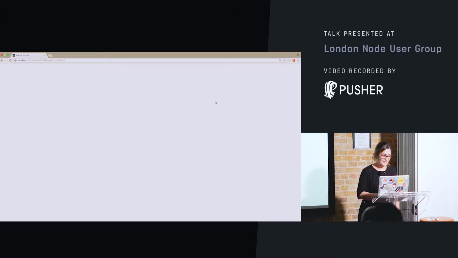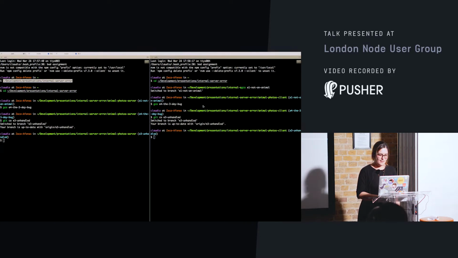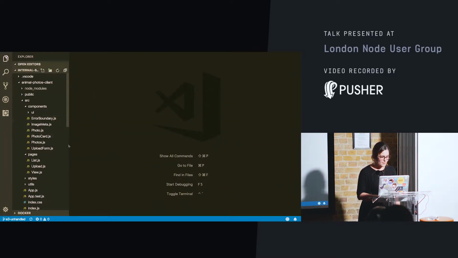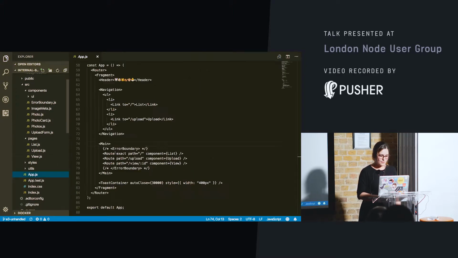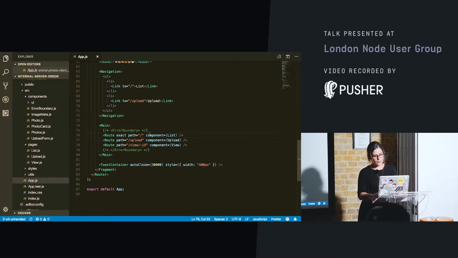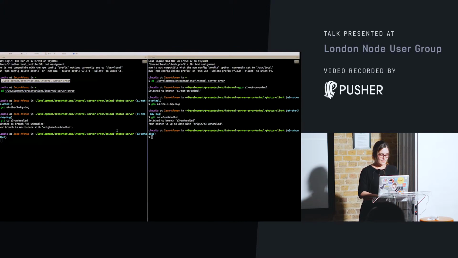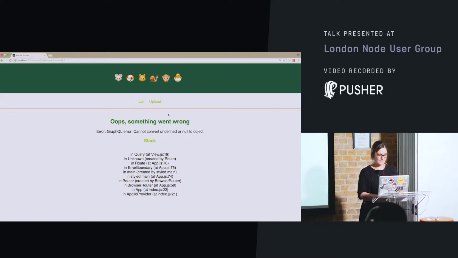There's nothing here. So this app is using React, for example, but you can do it with any other framework. React has this thing called error boundaries, and you can just surround your code. So this is the code for my application. You can just surround it with a component called error boundary, and then it catches all the errors.